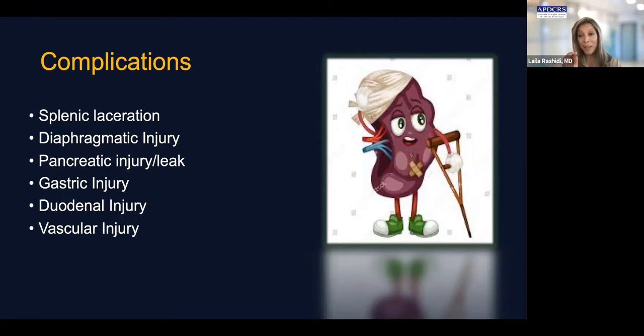One of the key factors, hopefully you got from this lesson: stay above the pancreas, or when you see it, stop at that level, then do your supracolic. Pancreatic injury and leaks are very, very common if you don't notice the tail of the pancreas in your way. Gastric injuries, as you saw, we enter the lesser sac, so make sure you don't cause any injury there. Duodenal injuries: in one of the videos, I showed you where that small bowel was as we were doing our lateral to medial. You can actually hit the duodenum, and of course, vascular injury.